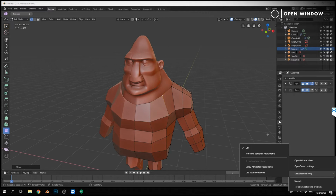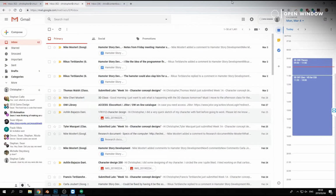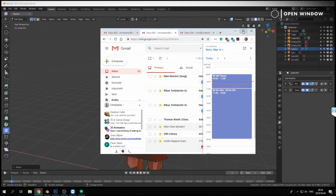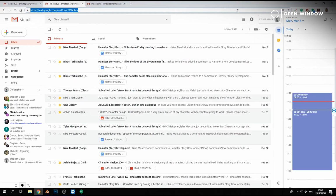How would you like us to submit our drawings? On, I think I made an assignment on Classroom, but yeah, on Classroom. So we scan them in. If they're on paper, then yes, just take a photo of them or scan them in. Just adjust the contrast a bit. Whatever you feel most comfortable with, that gives you the best results. Yeah, it takes a while to get used to it, but it's definitely worth the effort.